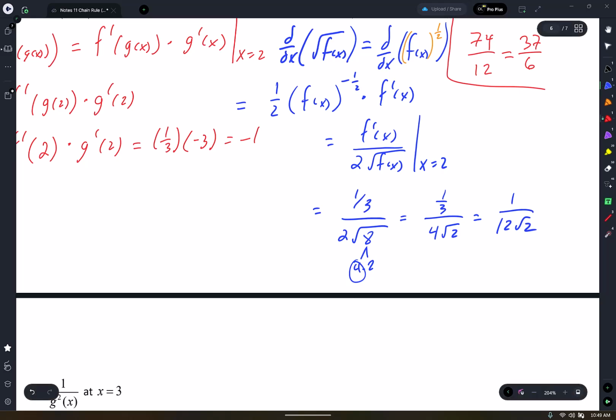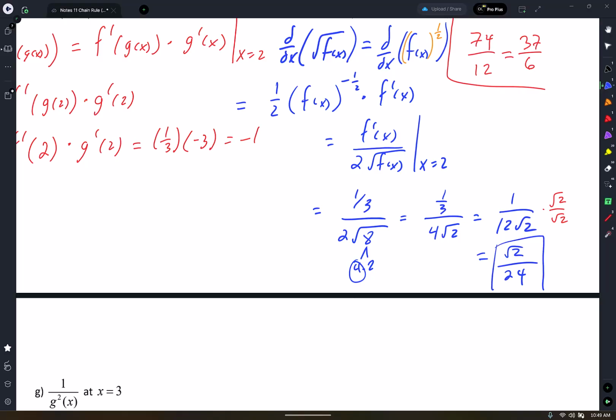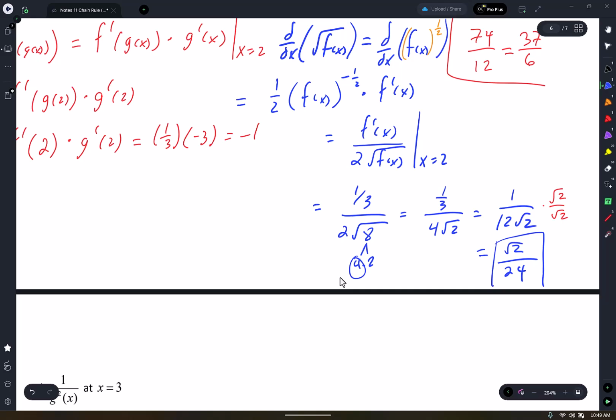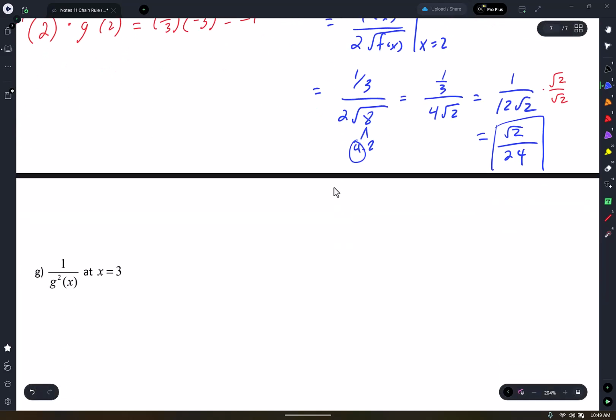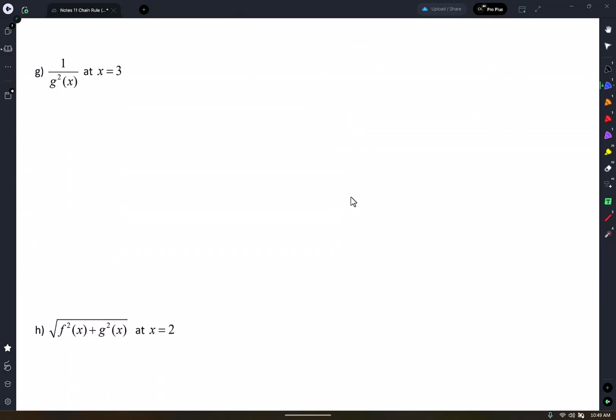And multiply this by square root of 2 over square root of 2. We wanted to rationalize it. I guess you could leave it like that, right? So let's see. 2 square root of 2 over 12 times 2, 24. There's my answer: square root of 2 over 24, if you wanted to rationalize it. Square root of 2 times square root of 2 is 2, no? And then 2 times 12. How are we feeling, guys? Okay. Last two.